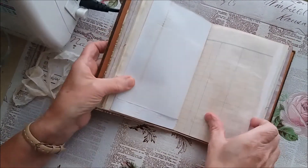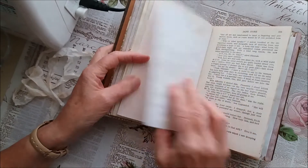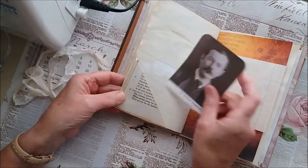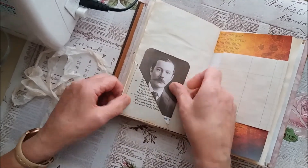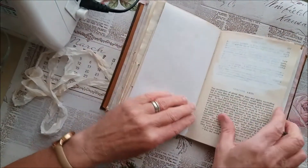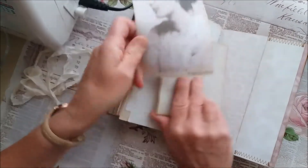There's more vellum, ledger paper, nice pink parchment paper, and a tea-dyed page from the book. There's another flip-up you can write on the back of, made from Shakespeare's plays as well. Here's a picture of Sir Arthur Conan Doyle, who famously wrote the Sherlock Holmes stories. There's some ledger paper and a page from Jane Eyre, and on the back of this there's a nice picture of Virginia Woolf.